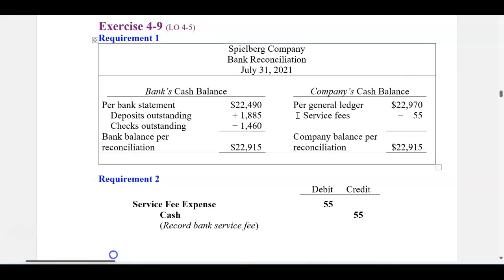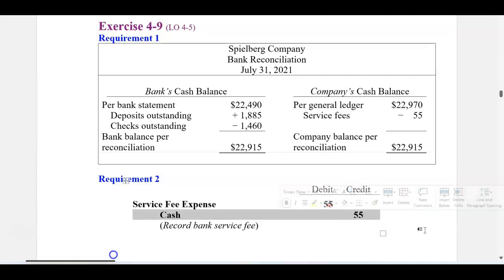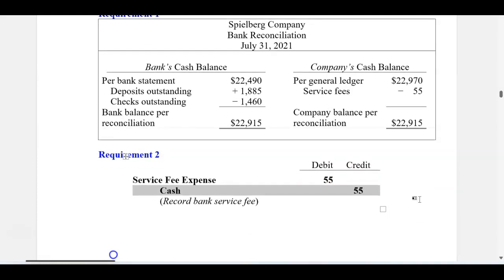Okay, anyway, the only items on the cash balance part for your company's cash balance need to be recorded, either as an addition or deduction. In this case, it's a deduction. So your service fee will be debited to increase the expense, and cash will be deducted by a credit to recognize that expense that has been debited from your account. You're good? Okay, if there is no question, then I will continue.